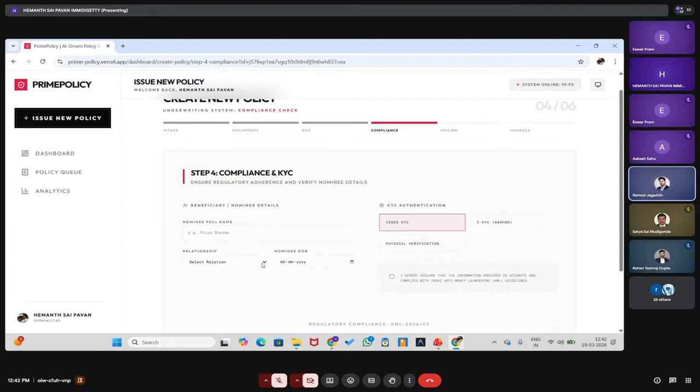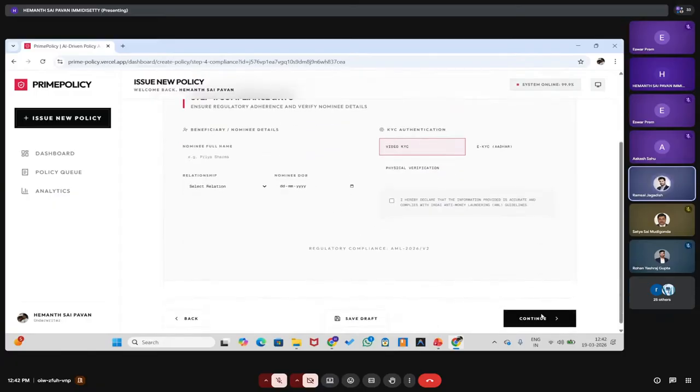Are any outliers identified as part of the compliance check for the anti-money laundering regulation or any policyholder protection regulation with respect to multiple IRDA regulations? And we have the compliance team of AI agents.